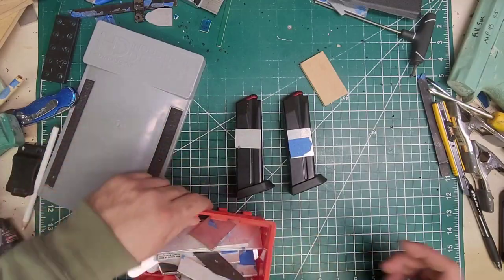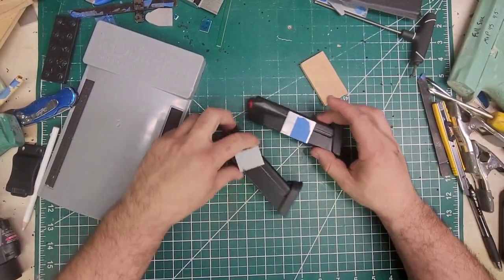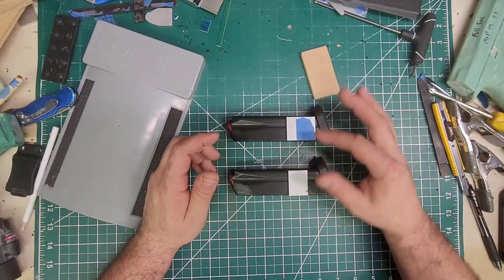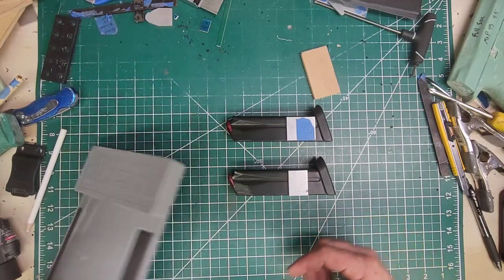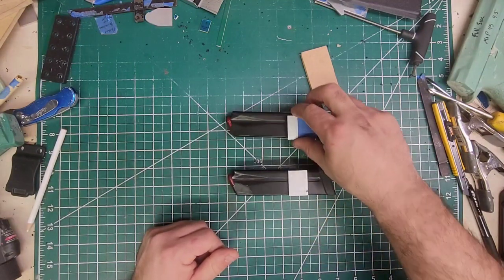In all technicality, these don't have to be the same, but you want to make sure they're positioned at the same spot because you're going to be cutting it. That allows a little bit more of a lip so you can find the holster and throw it back in there. This we don't need right now, so we're going to put it aside. It's going down on a press, and we're going to get this together.